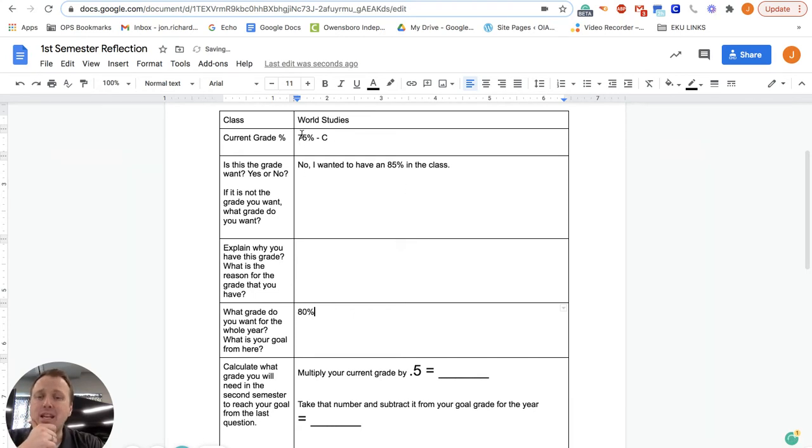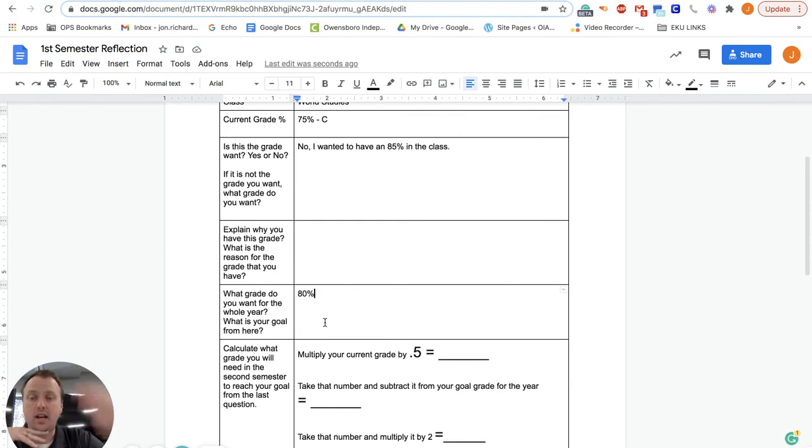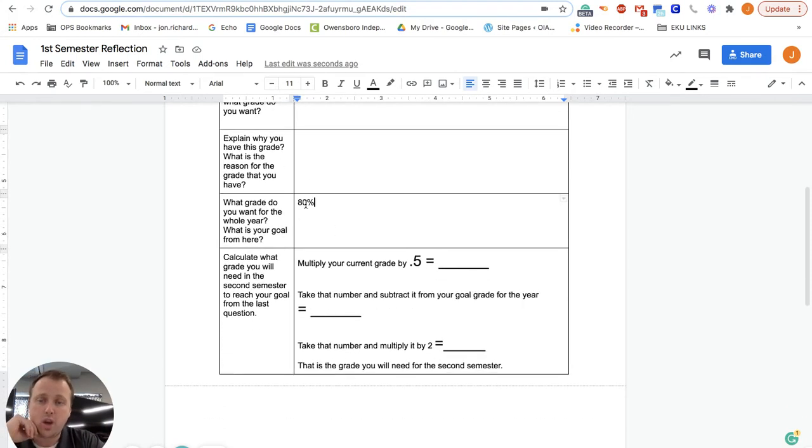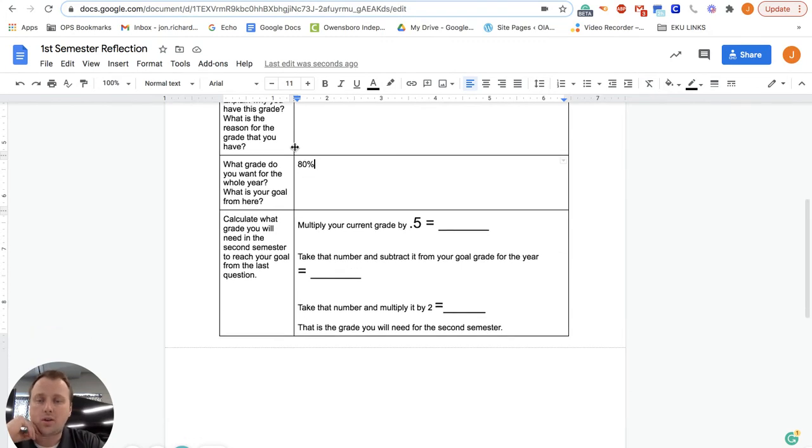And to get a 90% from a 75 would be very difficult, maybe even mathematically impossible. Yeah, it'd be actually mathematically impossible. But so an 80. So I'm looking to get up to the next grade level. So I'm going to put 80%. That's all you have to put is what you wanted. And then we're going to go down. So I'll let you think for 10 seconds on that. Put the grade that you want for the year.